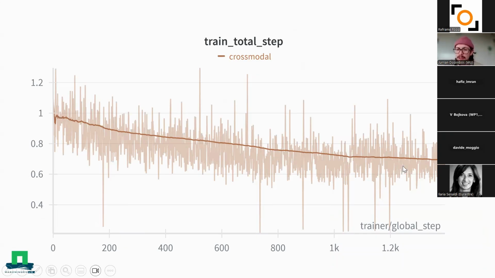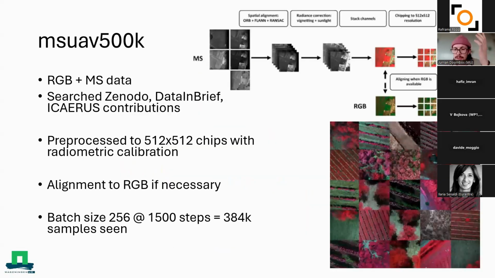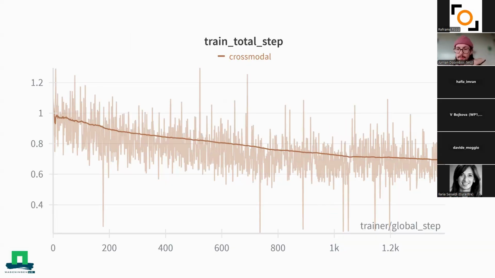I think you can train for another week or something, but then it doesn't really make that much of a difference. It has seen most of the images. There's not that much variance in our images. There's a lot of vineyard images which look very similar. So I thought, well, I've trained long enough. I'll stop it here. This is what the training process looks like.